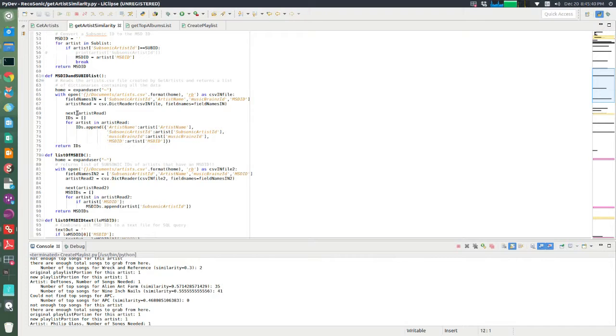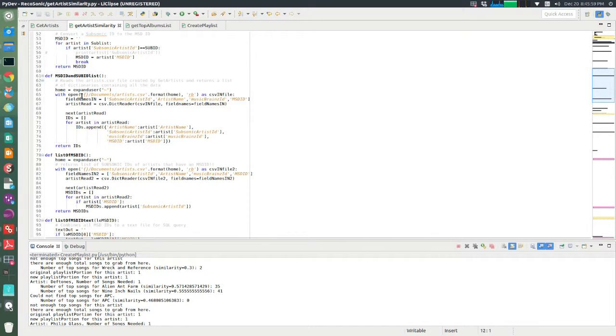Here there's a function that reads the artist.csv file and returns a list of dictionaries containing all the data. So this way we're reading the CSV file once instead of reopening and closing every time that we're looking for this data.